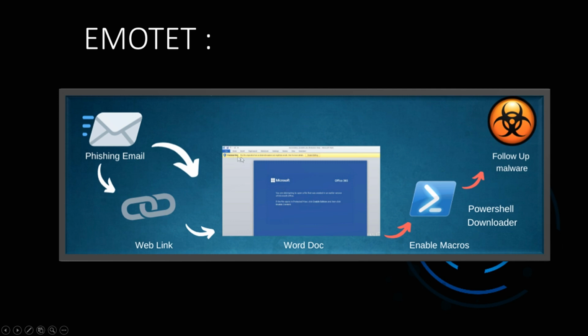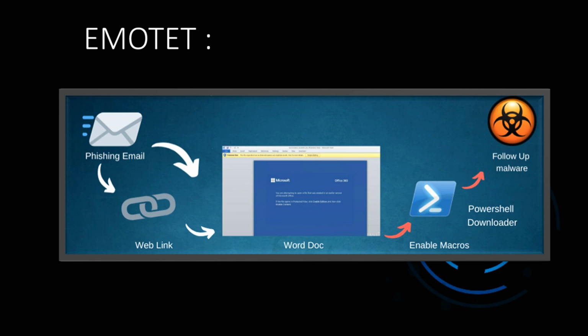Now you can see it gives a warning asking whether the user wants to run the macros. This is where the user actually needs to click. Most online malware analysis tools stop from here because this particular part is not automated. Now, in an interactive malware analysis tool, you can click on this and your macro will start to run. In the process, we'll see the macro is executed and it runs a PowerShell script. This PowerShell script is responsible for downloading the malware, which is encoded in the code. So this is the EMOTET chain.